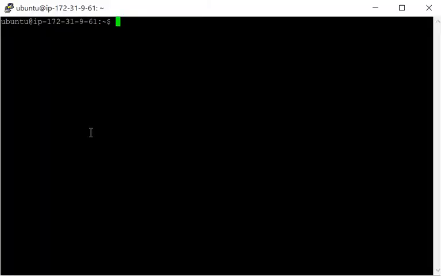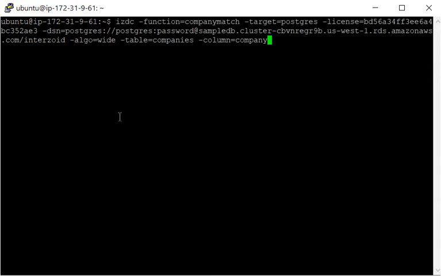So here we are at the command prompt, and we're going to execute our command to access the Aurora Cloud Database. So I'm simply going to paste it in, and you can see here the function that we're going to use, and we're going to be generating a match report here so we can use some fuzzy matching capabilities available from the API to generate a fuzzy match report and identify that inconsistent data.